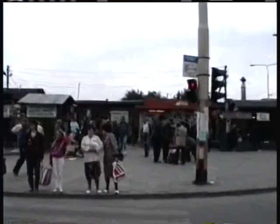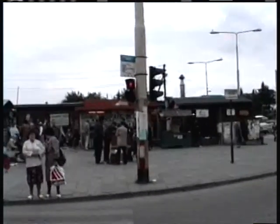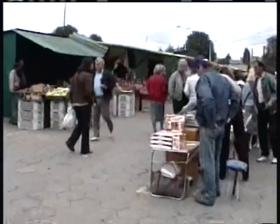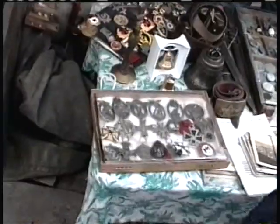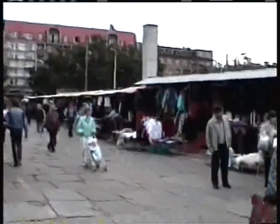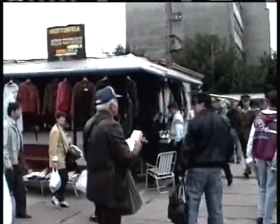Just got off the streetcar here, going over to check out the local flea market, see if there's any fleas for sale. Anyone for some fresh eel? Rods, guitars, see through there. Basket goods like crazy. And of course, cigarettes. And more cigarettes, and still more cigarettes. Anyone for some old Nazi paraphernalia? Here's a panoramic. Those Germans left, right, and center, but then I guess those are the ones that come with the boat trips.